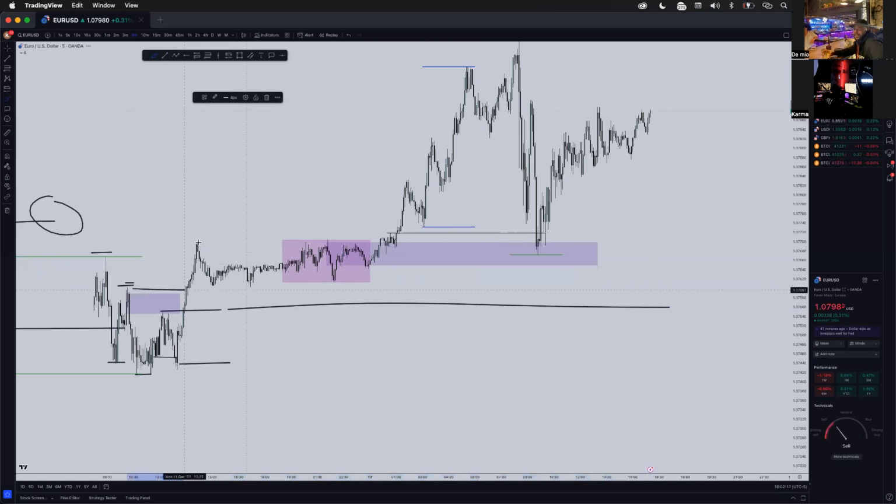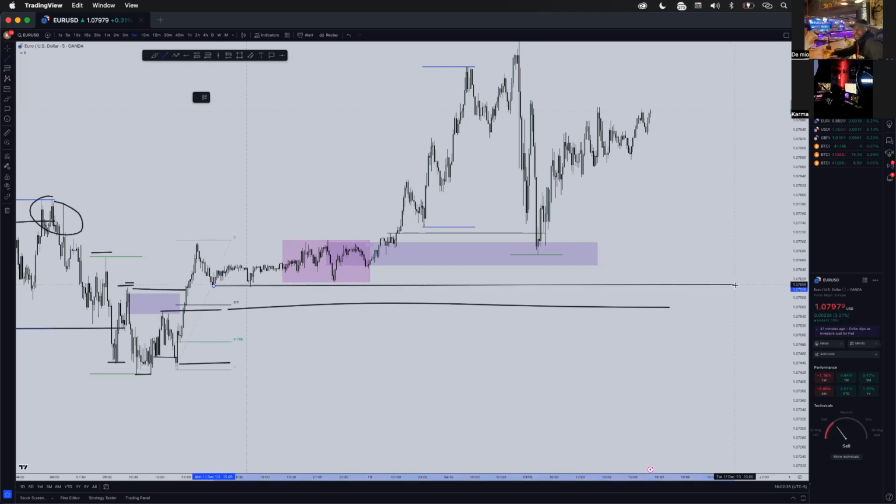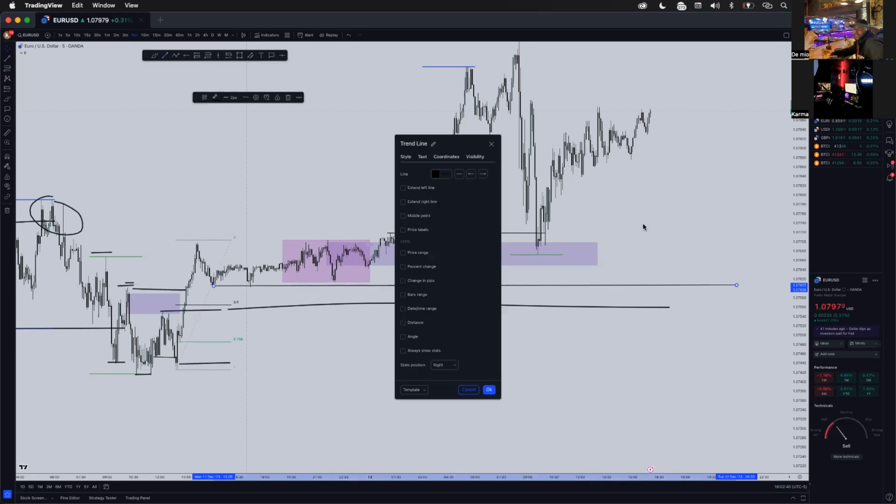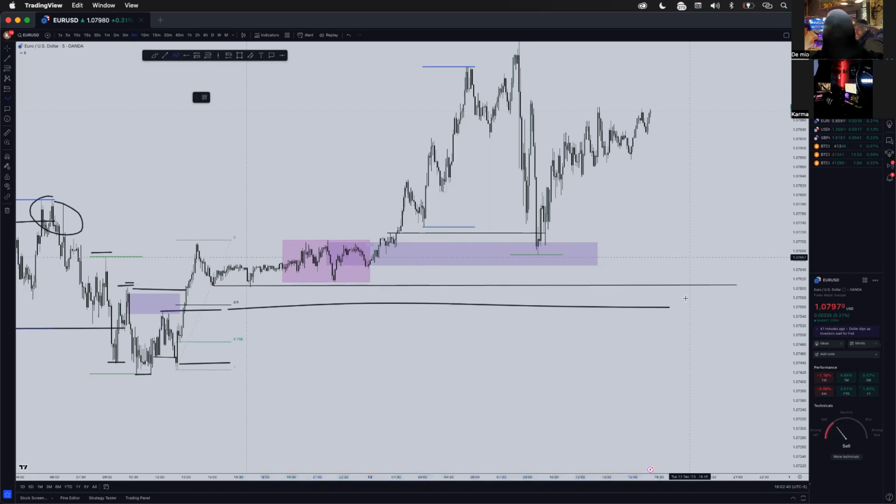So this break of structure, if we now draw my fib from this low to this high, you can obviously see that this guy is an incomplete pullback. So being an incomplete pullback, that makes this guy my liquidity. So this being my liquidity, that simply tells me that in the future, I want market to get here, give me some sort of confirmation whatsoever, then I'll buy. I'll buy to wherever I need to buy to, following the order flow.